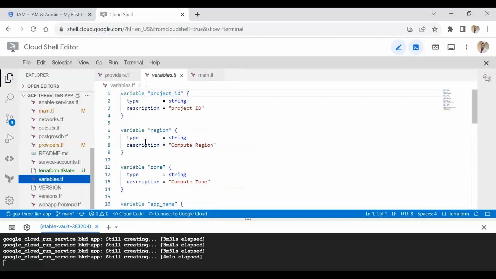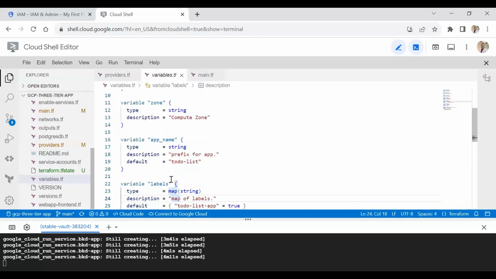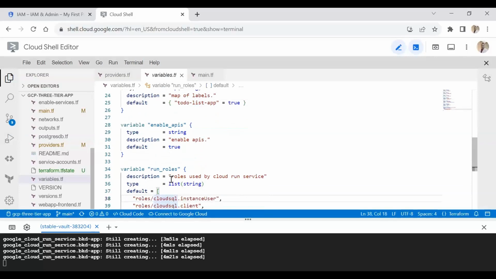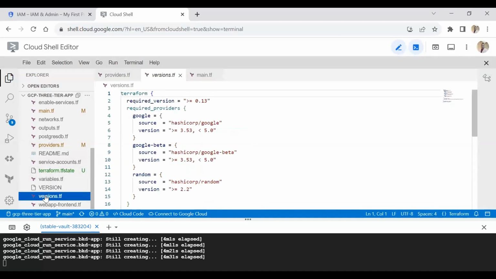Then we need to define certain variables in a separate file. That is where you are being asked all the time, what is the project ID, what is the compute region and the zone, right? This is where it is capturing it. Next is completely fine. This is the best practices part of it, like maintaining a version of your application. Then we have the versions.tf, which is for what provider we are using and what version of the provider we are using. All that information we are keeping here.